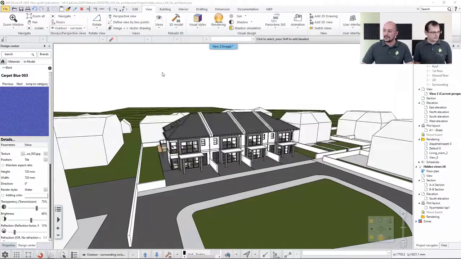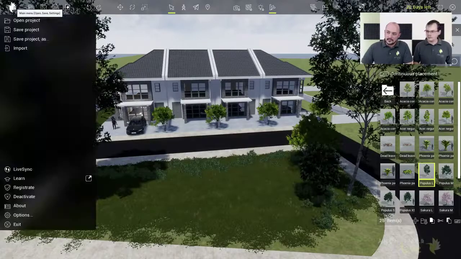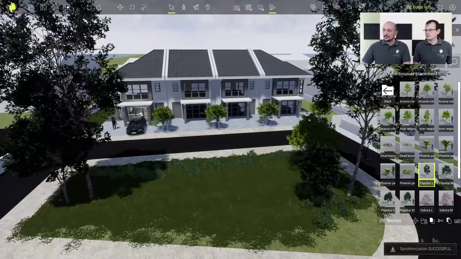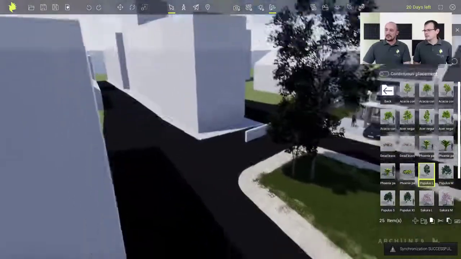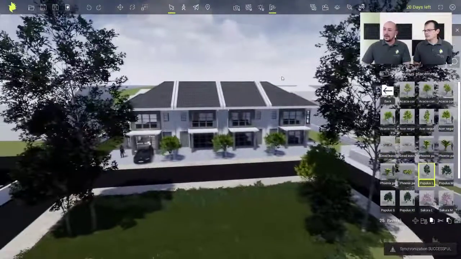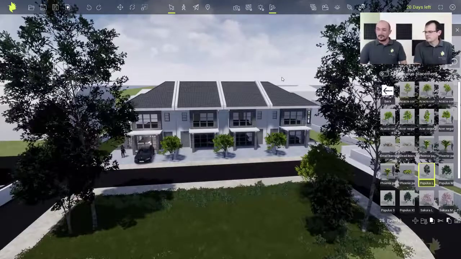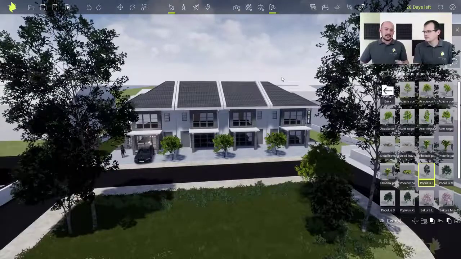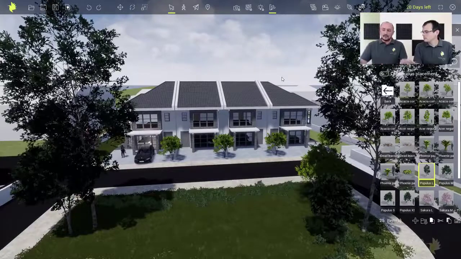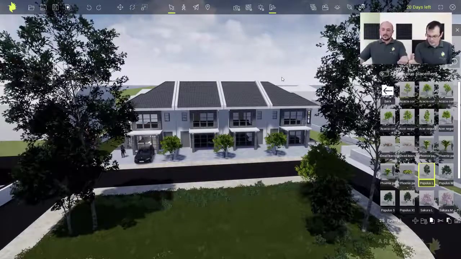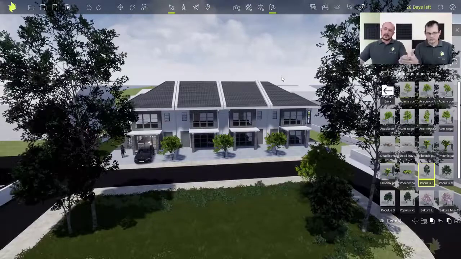Within Live, you can find the same exact command. If you go here and use Live Sync, this is identical. If you click here, the software updates the changes. See, now we are surrounded with those buildings. All the changes that I made in the meantime, the software understands that when the same project where I started from and the same Live project are both open, it understands the changes.